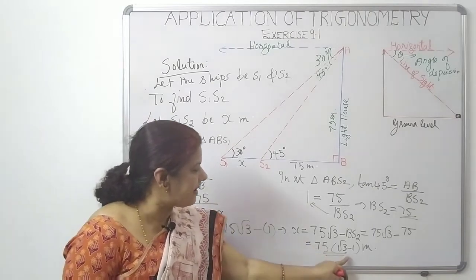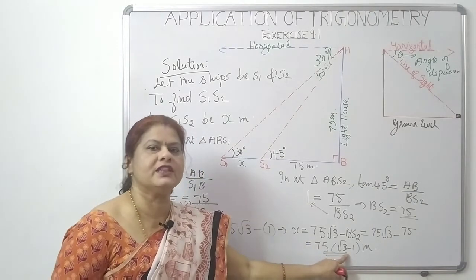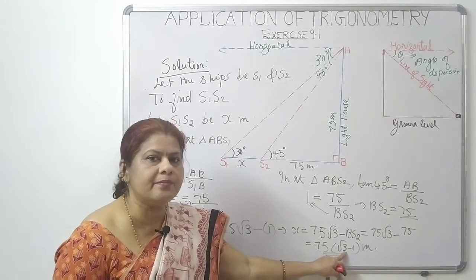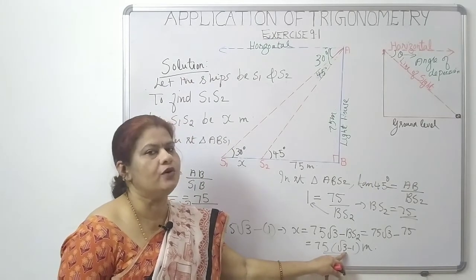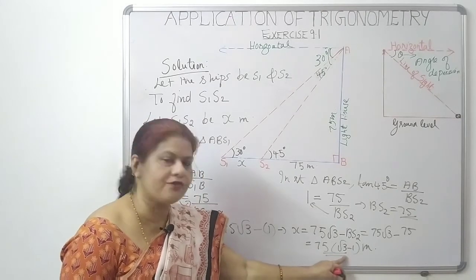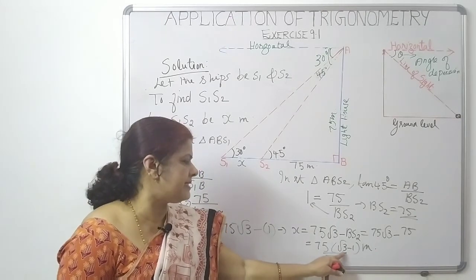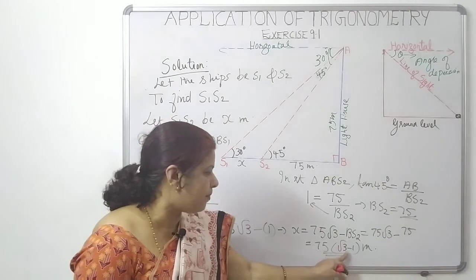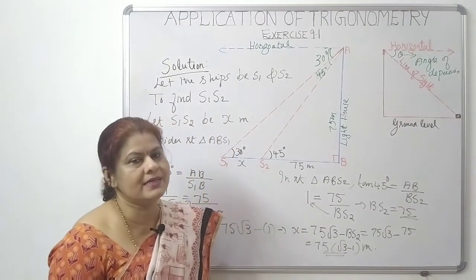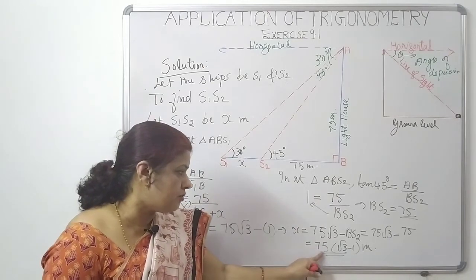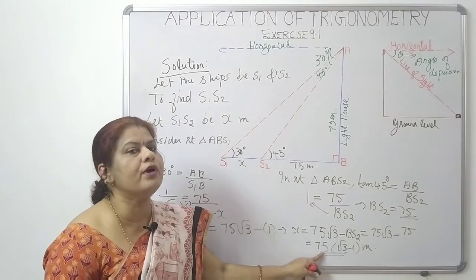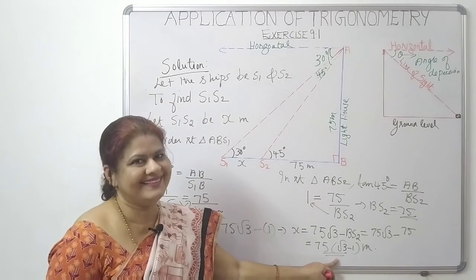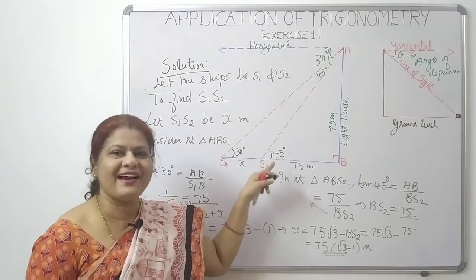Is it clear? And sometimes it will be given, the value of root 3 will be given as 1.732. Then instead of this irrational number, we can substitute that value if it is given only. Otherwise, you can write the answer in terms of root 3 itself. So if you substitute this as 1.732, we'll get the answer as 75 into 1.732 minus 1. It is 0.732 into 75. We'll get 59.4 meters. Then the irrational part is removed. Okay, otherwise we can write like this. This is the answer. Is it clear in the case of angle of depression?